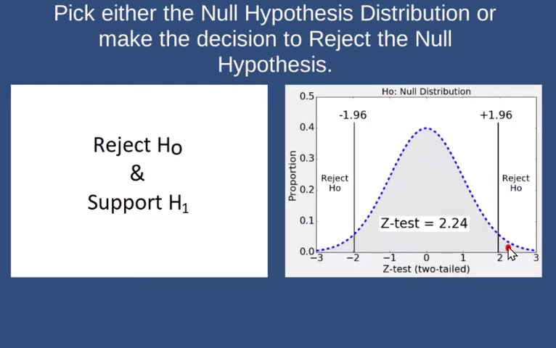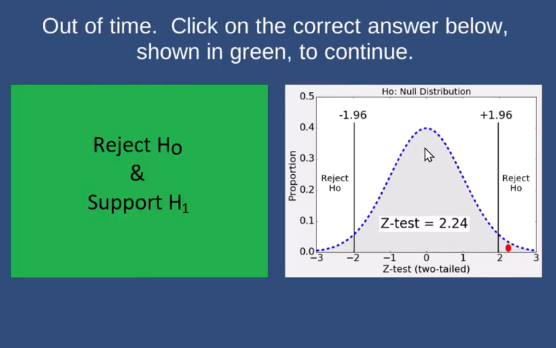Here we have a sample mean that's again outside the boundary. We've got our null hypothesis distribution. It says the sample mean should appear here in the middle, and the sample mean was 2.24 standard errors away. It was pretty far away from where the null hypothesis distribution said it would be. If we had hired the null hypothesis distribution to tell us where we will find the sample mean, for the sample mean to occur this far away, we'd say that null hypothesis distribution didn't do a very good job. Because of that, we'll go ahead and reject the null hypothesis distribution.